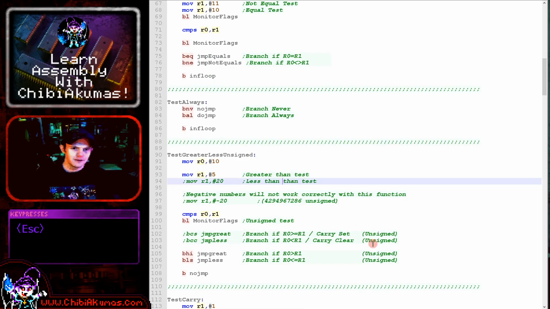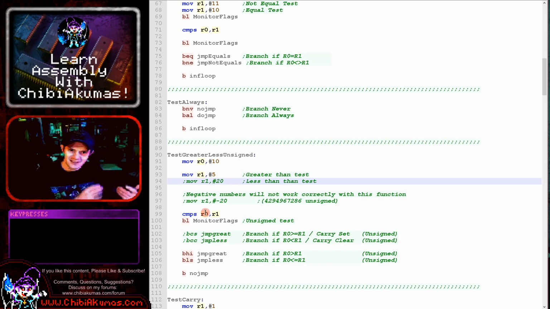So what we're going to do here is compare a value in R0 and a value in R1 again, and we're going to do some branches based on the state of those, and we have 4 possible options, and these will use a combination of multiple flags. When we do a comparison, we're effectively doing a subtraction, and this might cause a carry, it might also cause a 0, so we're going to be branching depending on the 0 flag and the carry flag.